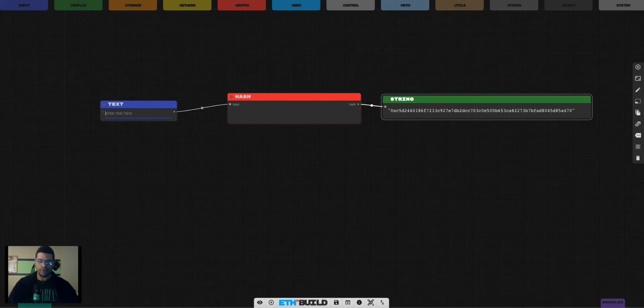Let's go back to lowercase a. See, the hash changes so much. You have no idea what it is. So you can never go backwards. I've drawn a blank on exactly what the word I'm looking for is.